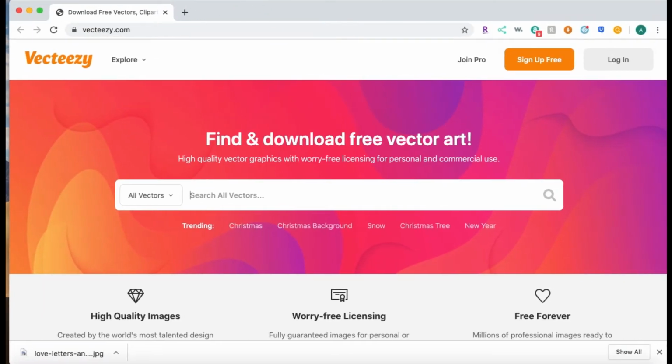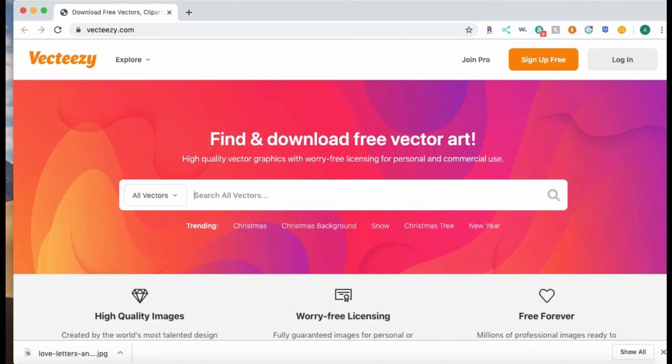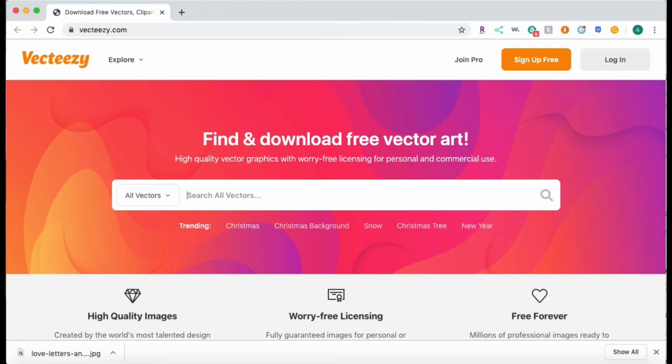Now, I'm going to move on to a different kind of royalty-free image style, and these are vectors. Vectors, if you don't know, is a graphic that is made up of lines and shapes, and it is something that you can scale to any size, and it will not distort. When you're just using an image, like a JPEG or a PNG, when you make it bigger, like you saw how they asked what resolution you want to download the photo in, that's because if you go beyond that pixel per inch, it's going to start to distort. It's going to get blurry. It's not going to be a high quality image anymore.